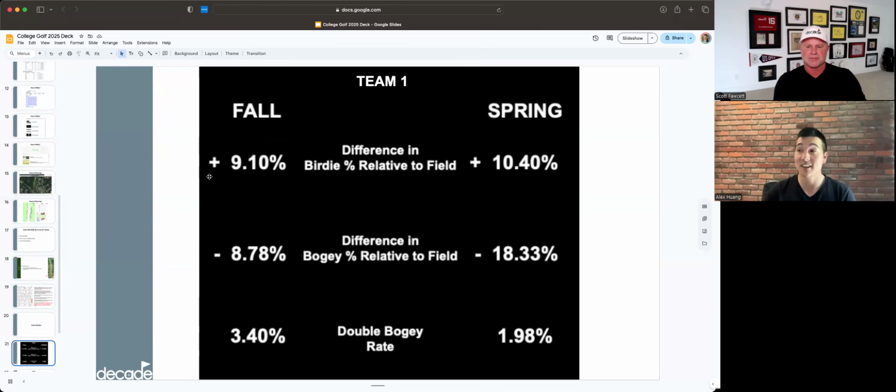And just look at this. Their birdie percentage and performance actually went up. This is all relative to the field average for each event. So their birdie performance held steady, slightly improved, and then you can see their bogey rate and their double bogey rate plummeted, right? So they got twice as good at avoiding bogeys and about twice as good at avoiding doubles while maintaining their birdie rate. And just think about mathematically what that does for your scoring average. Just awesome, awesome stuff.